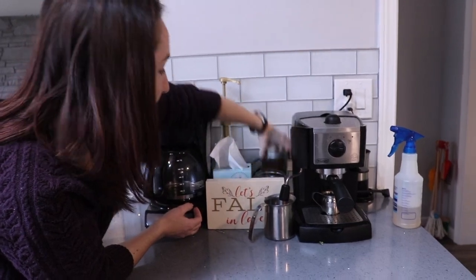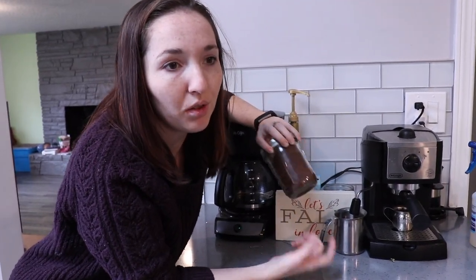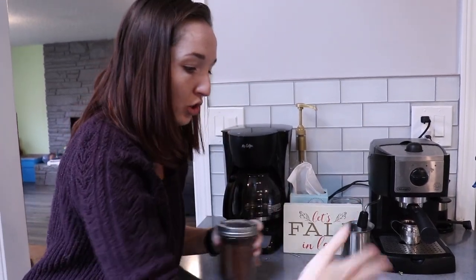We have Kleenexes. This is our coffee. We buy our coffee bulk. We haven't found a brand that both of us are 100% happy with, but we're working on it. Will found a really good brand that has like a negative carbon footprint, but I don't really appreciate it because they use a plastic bag. And I understand they do that for freshness, but I have a hard time with that. But it comes in a large bag? The bag of beans was a 5-pound bag of beans, but the way that it's farmed, produced, packaged, and shipped, it's a 25-pound carbon negative impact. Right, yeah. I just wish they would find a way to do it without plastic.